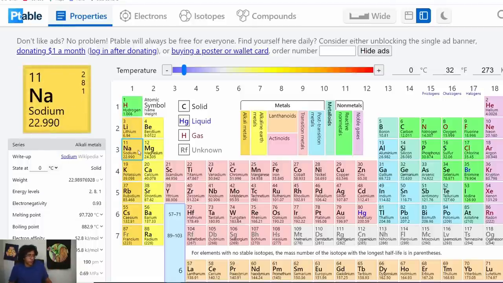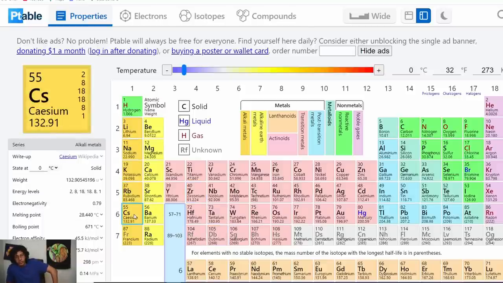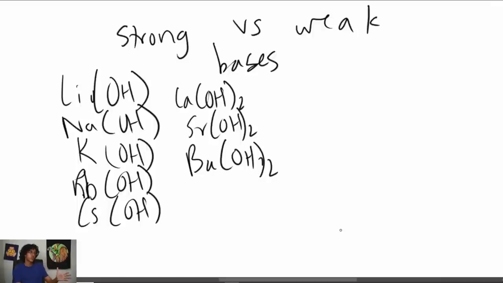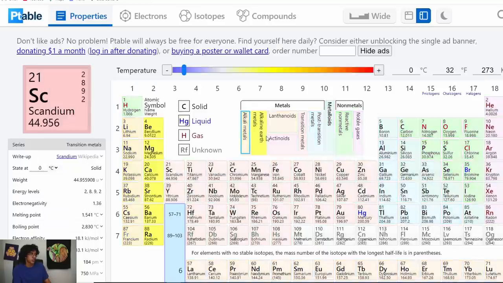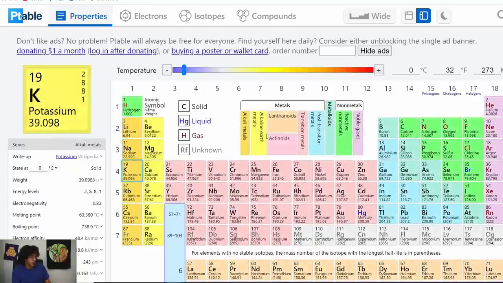So for example, Na, you got NaOH, Li, you got LiOH, and because we got Ca, which is 2+, that's why it's Ca(OH)2, right? So essentially, just visually, all of these guys are strong bases, and then these 3 guys are strong bases. There's the B over here, and that's how you find all the strong bases. Alright, so these are all the strong bases that you had to know. Just remember that it shows up as a B over here. That's all you gotta know.